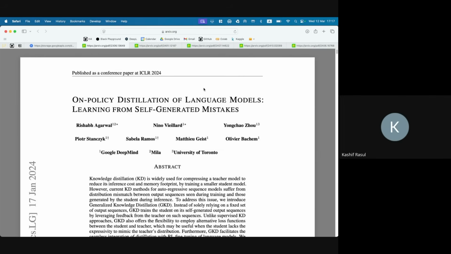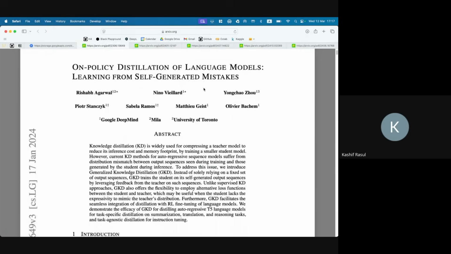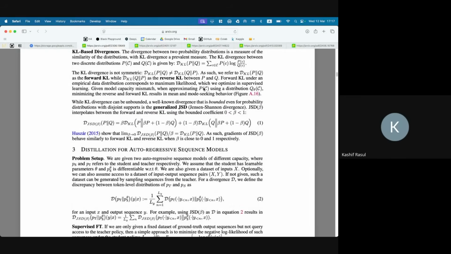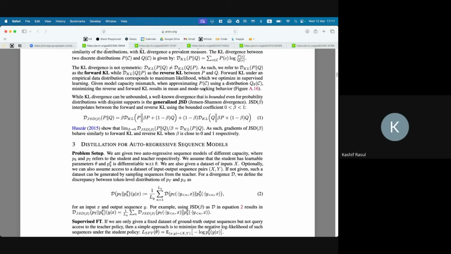Yeah. So one could also augment the distillation loss with a weighted supervised loss on the generations from the teacher with respect to the student.